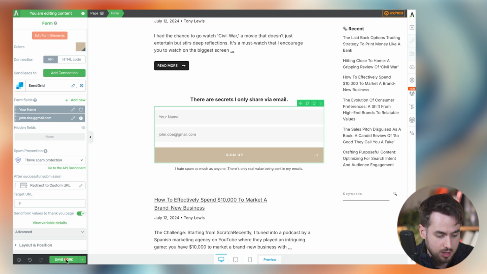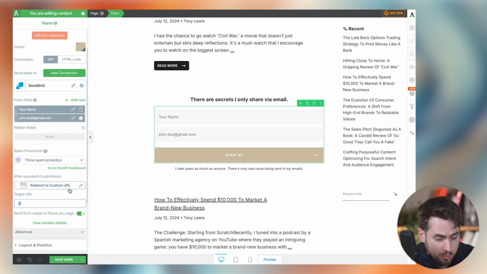Now, the last thing that we want to double check is what happens when people actually convert and opt in to our form. So we've got two different options. We could redirect people to a custom URL. And this is great if you're using something like Monster Insights or Google Analytics, or some sort of other script tracking app that is going to help you keep track of conversions. So if you want to, for example, see how well this opt-in form is functioning, you could send people to a thank you page and then keep track of how many people actually land on that thank you page.